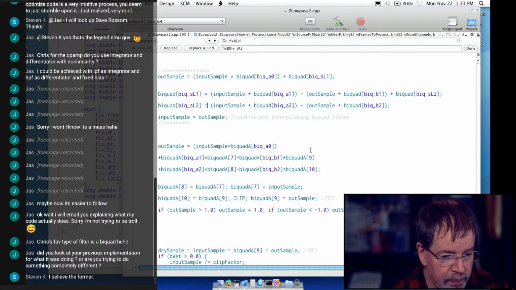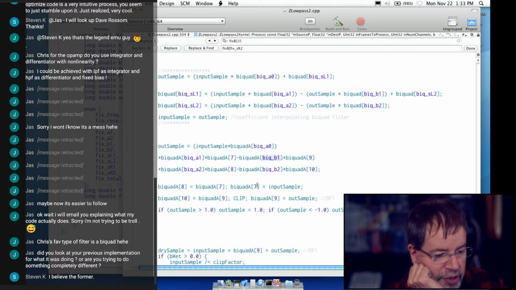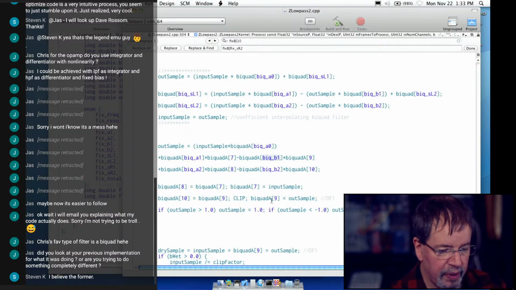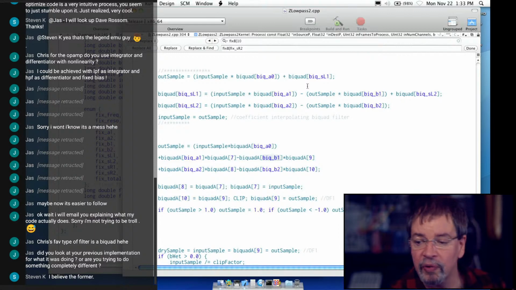So basically we clip before, because see, this is the other form. And we're doing this, but we have just reassigned, no, have we just reassigned? No, we've reassigned biquad A9 equals out sample, which is the result of all of this. And only then do we clip 9, and then 10 becomes 9, which is now clipped and kept for the next sample.